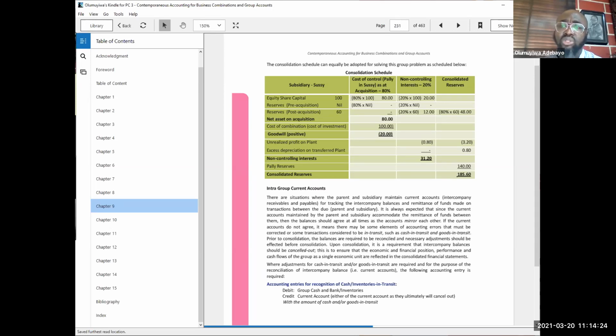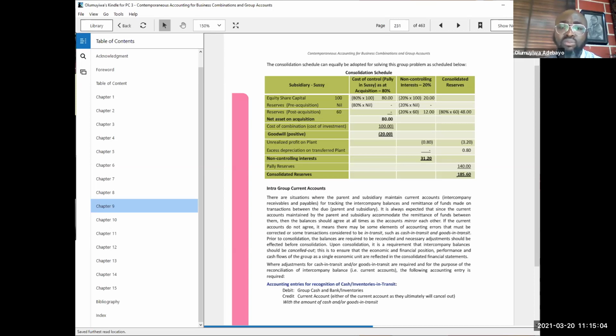Now, upon consolidation, it will be erroneous for us to add such intercompany receivable along with other receivables from third parties to constitute group receivable, because that component of intercompany relates to a member of the group, which means there's no way you could owe yourself within a group. Likewise, the payable leg also, it will be wrong for us to consolidate with other third-party payables, because such a payable will have to be eliminated in order to produce the actual payable outside the group. And that's what we are trying to discuss with respect to elimination of intercompany balance.